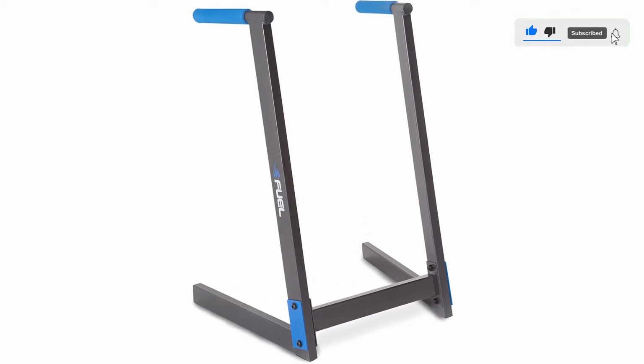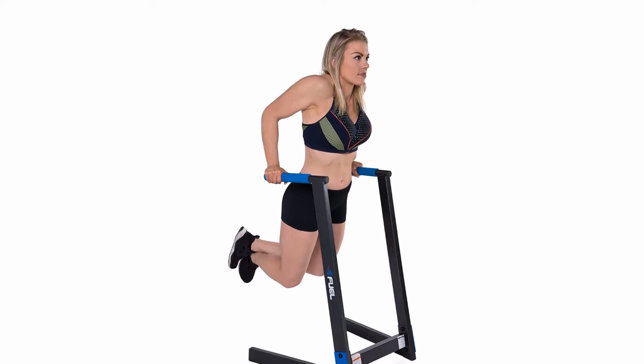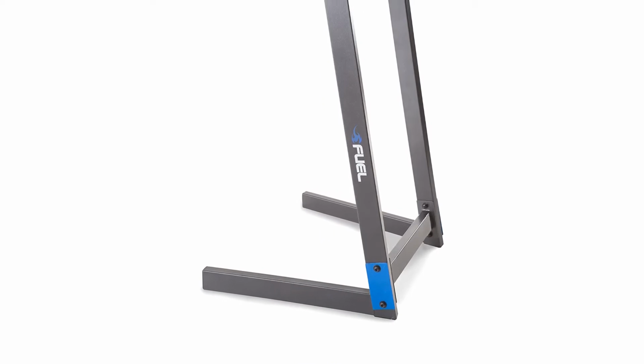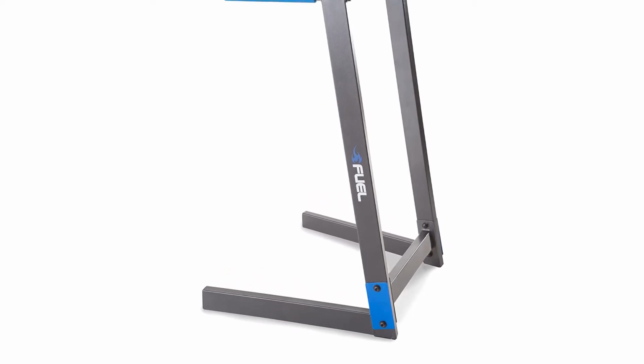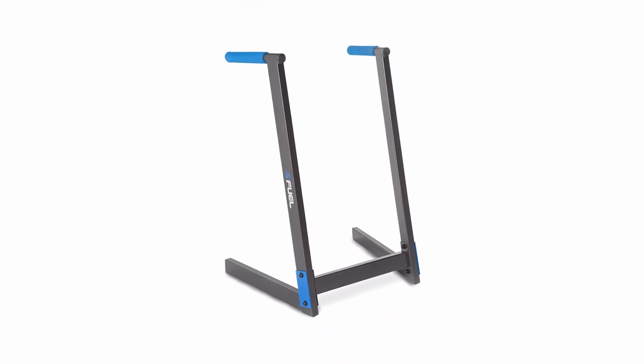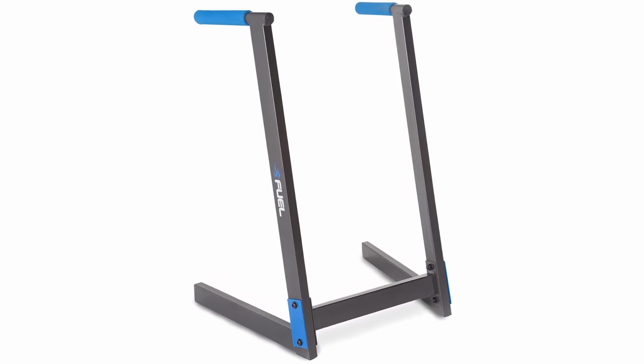Unlike most dip bars, this dip station has angled padded grips, so you can perform different exercises without compromising your comfort and enjoyment. Its open pass-through design also makes the Pureformance Deluxe Dip Station one of the most versatile dip bars available today. If only this dip station came with rubber feet instead of plastic, it would surely rank higher on our review.